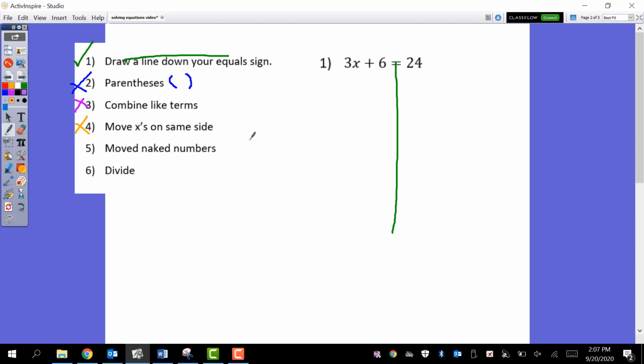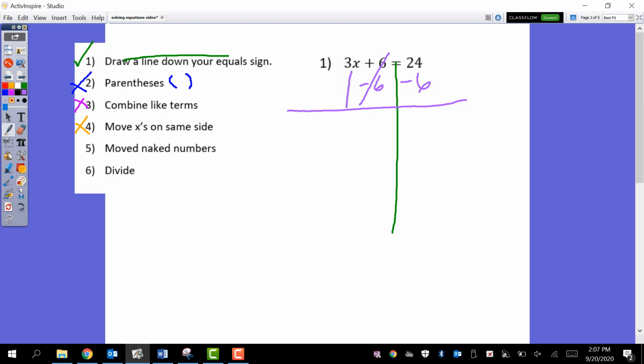Next step, move the naked numbers. So just my plain regular numbers, I need to move them from the left side to the right side. Well, what's the regular number on this left side? Is this positive 6? If it's a positive 6, how do I move it? Well, I have to do the opposite. So the opposite of positive is negative. So minus 6, minus 6. Now I draw that line. That line to me is like, oh, we're doing a computation. So we're either adding or subtracting something, okay? So positive 6 minus 6, we know that adds up to 0. So I don't have to write it anymore.